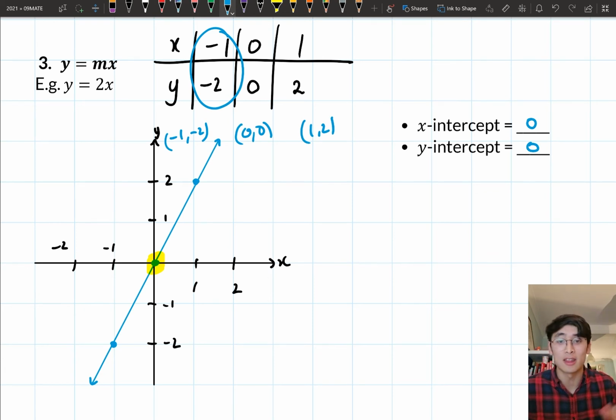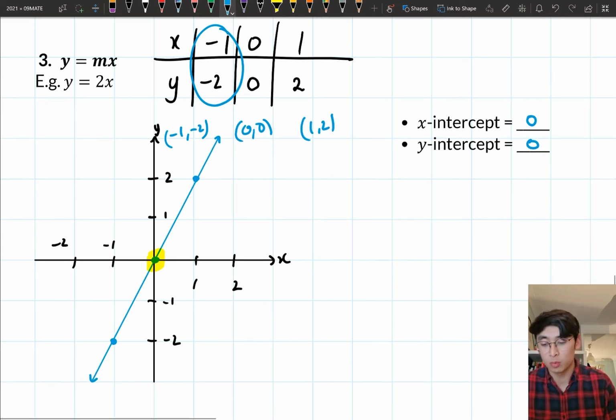Because if you just draw any line that goes through the origin, you don't know which one it could be. It could be y is equal to 2x. It could be y is equal to 3x. It could be y is equal to 100x. But you want to be specific and show that it is the one that you have. And so underneath, I've got a few steps that you can follow that will show your specific linear relationship is the one that you're drawing.